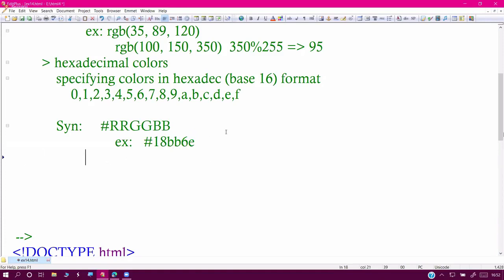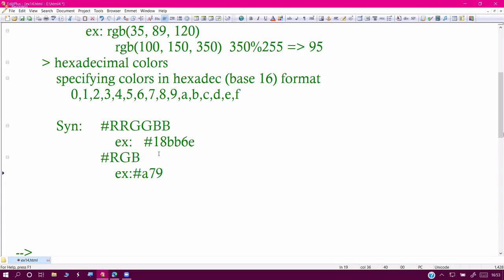And a second syntax we also have here, sir. Hash RGB only, a 3 digit syntax is also available. 6 digit syntax available, 3 digit syntax available. So what are the 3 digits, sir? First R, second green, third one is blue. Just like this, a single digit we are going to specify. Hash A79.